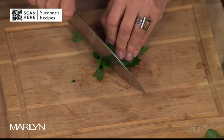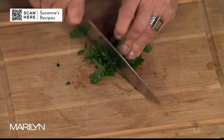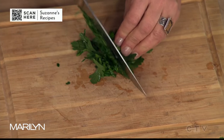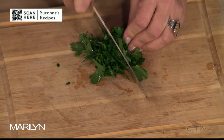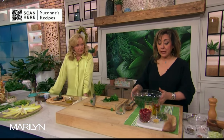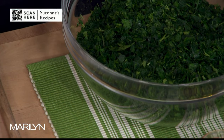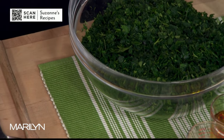You roll it up into a ball, and you're basically chiffonading, or you're actually shredding the parsley. I'm not going to go all the way, but I just want to show you the idea here. You see? That's what we're after. We don't want mush. So it's already done here. Now, what's in tabbouleh? Definitely no coriander. Thank you. So no coriander. I always liked your tabbouleh.